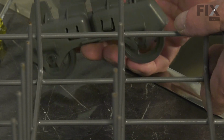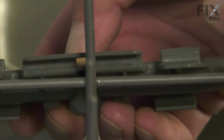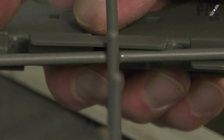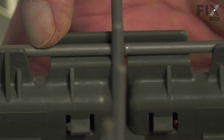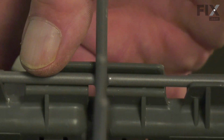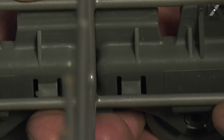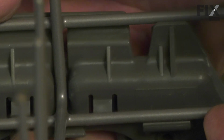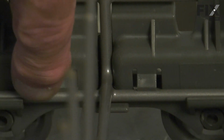Now, when installing the new ones, we'll begin by engaging the top first. So make sure that they fit firmly around that next horizontal wire. Line up the vertical wire with the center. We'll just drop it down slightly to capture the bottom clips and lift it up into place until those two locking tabs engage.